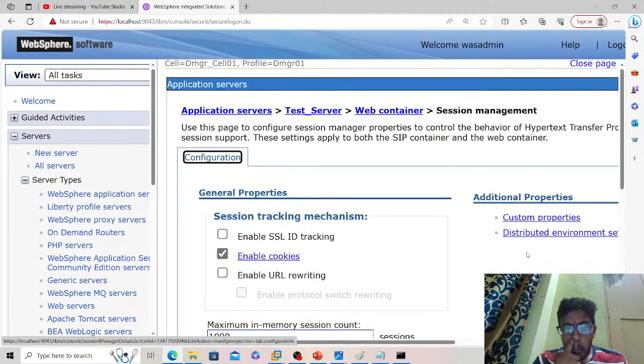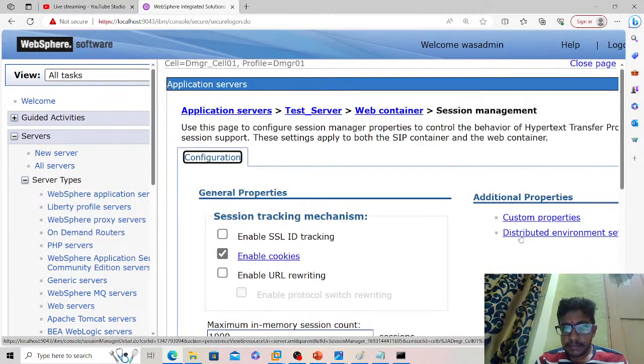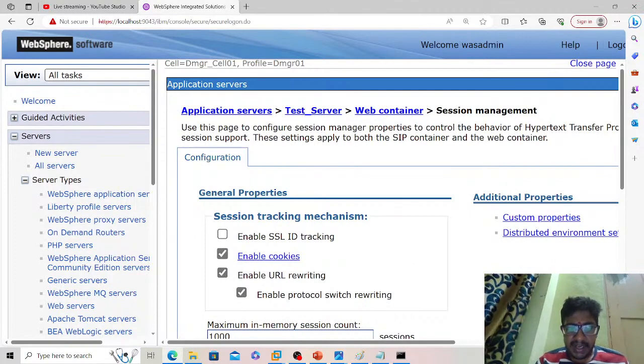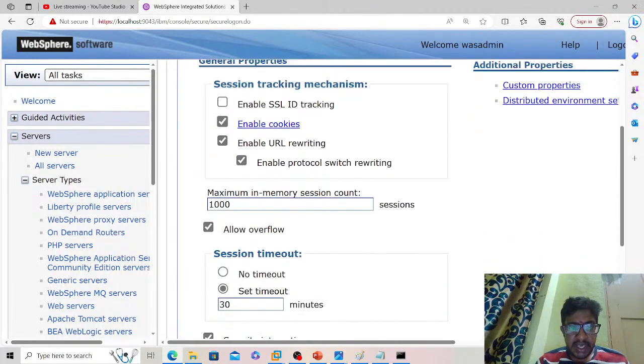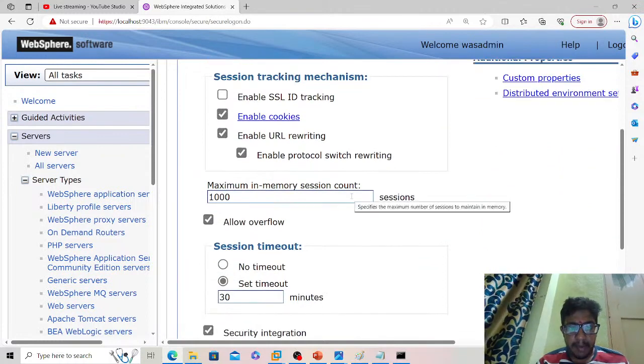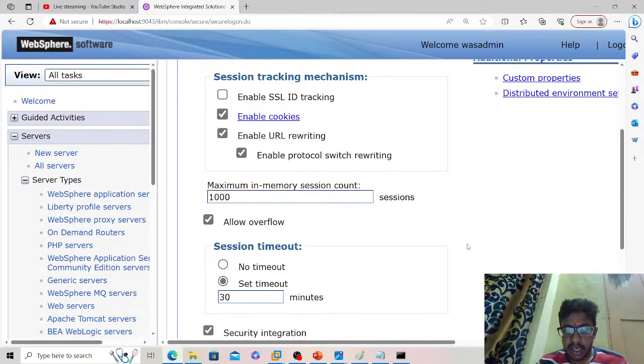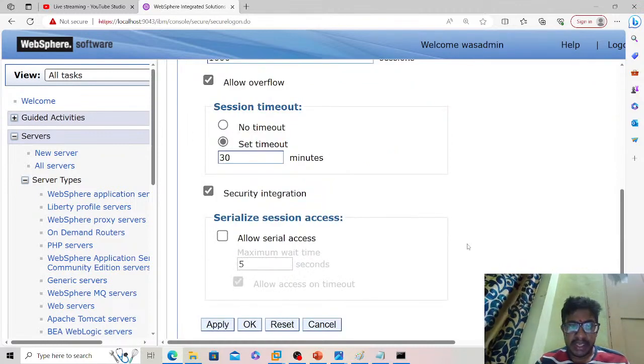In this, where I usually enable URL rewriting, enable protocols, switch rewriting, also use maximum in-memory session count, meaning replica. If one server goes down, another server will take the request.